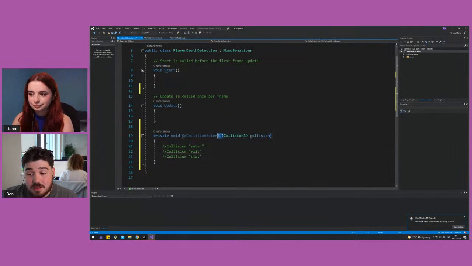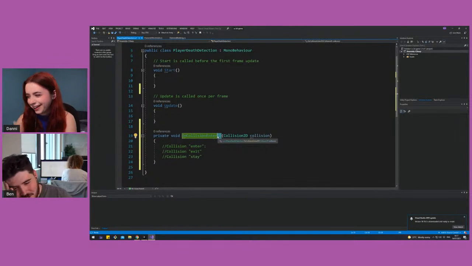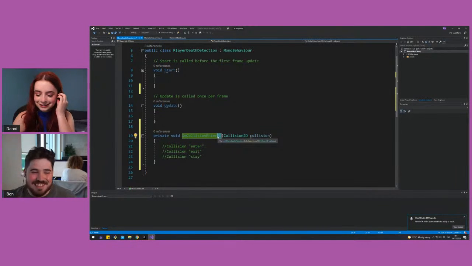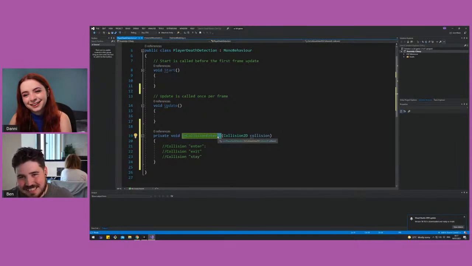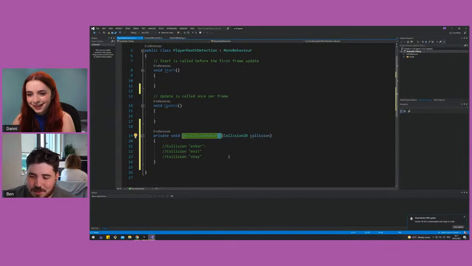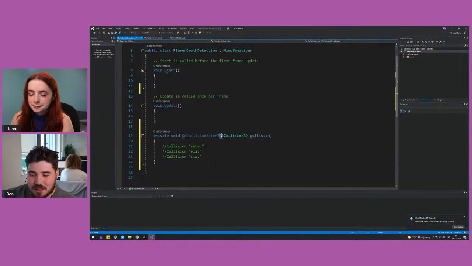Now there is on collision enter, which is the 3D version. It gets confusing. This is because Unity initially was a 3D games engine, but then they said, we need to do 2D games. So they just put 2D on the end of everything. What do we call the new collision function? Oh, what about on collision enter 2D? Brilliant. So that's why it's called that. But if you want to do it with 3D objects, it's just called on collision enter.